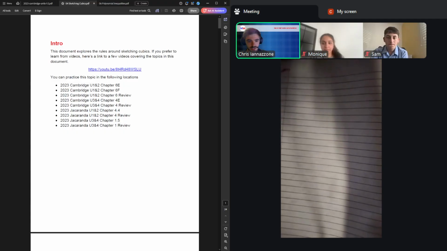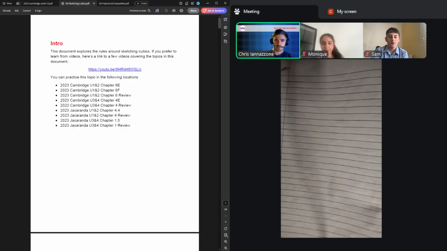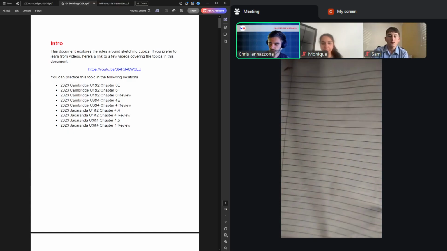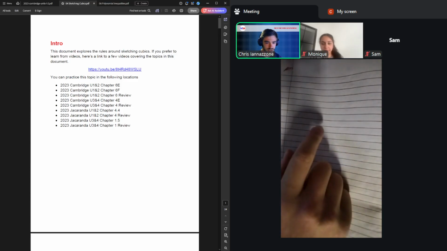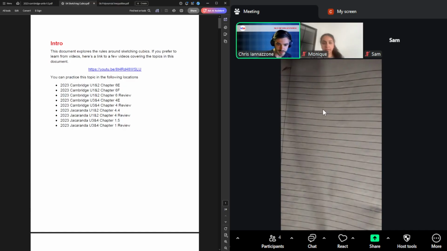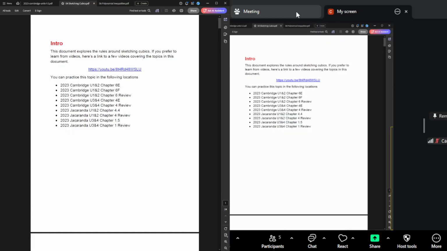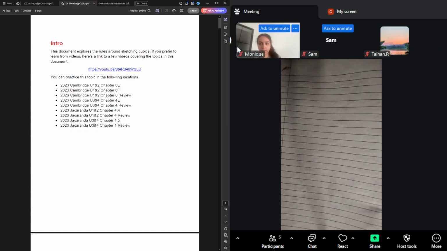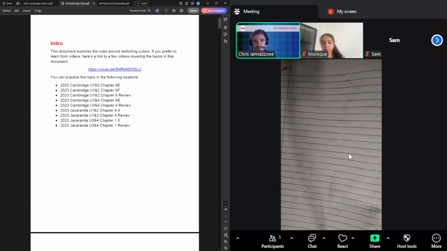Just a quick introduction to how this all works. Got a few cameras set up, one for my face, one for any handwritten notes that we do. You're probably going to want to pin that one. It's just the camera that's focused directly on my notebook. Just right click it and click pin to make sure it's easily accessible there. And the other thing would be the screen share. If you look at the top of your Zoom window, you'll notice the option to toggle between the screens. We'll mainly be switching between either the screen share or the handwritten notes bit. If there's any questions about that, let me know.